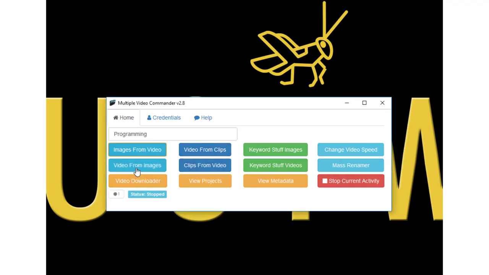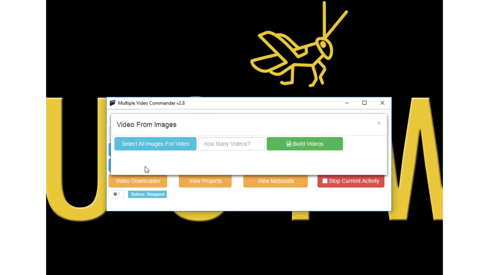Okay, but now let's say that we've got a whole bunch of images that we've put together in a meaningful way. Let's make a video from them. Now, before I go on, let me be clear. Most full-blown video editors will do a lot of these things. The problem is, have you worked with your video editor lately? Those things are a bit slow, a bit clunky, and this software is absolutely blazing fast compared with any regular video editing software.